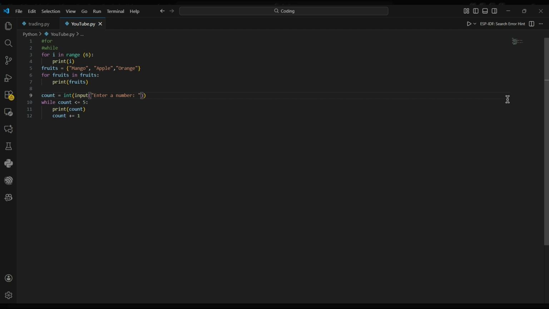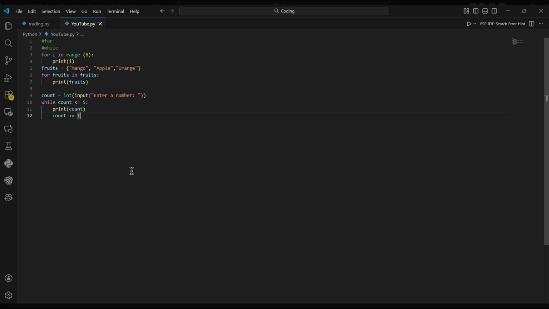So the difference between a for and a while loop is that a for loop runs a particular fixed number of times. Over here we had told it to run for 6 times, and over here we had told it to run for the number of fruits there are. So there are 3 fruits, so it ran 3 times. And over here in the while loop, we give it a condition. So it only runs till the condition is satisfied.